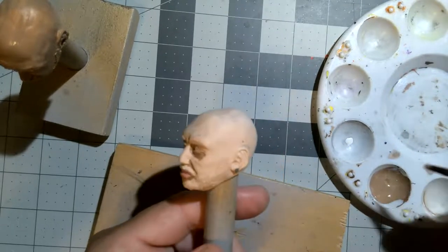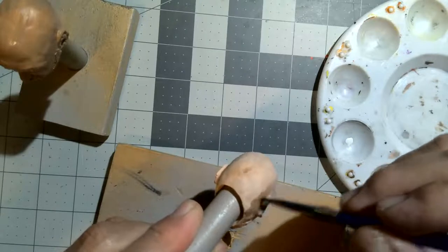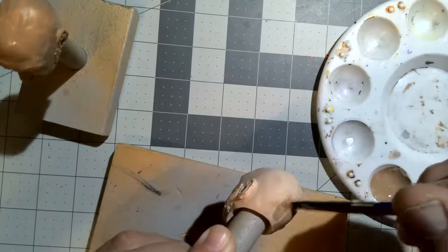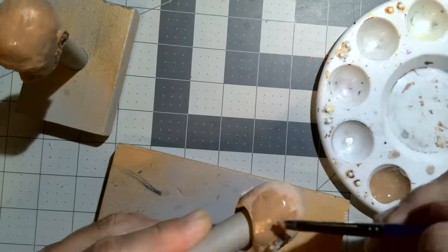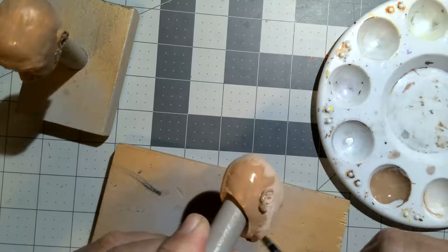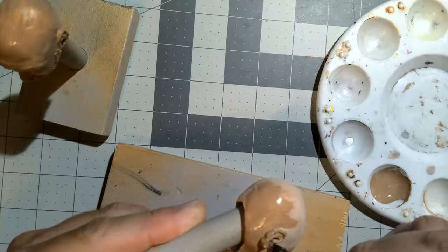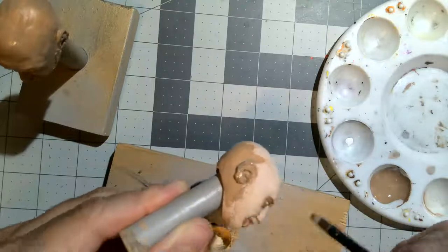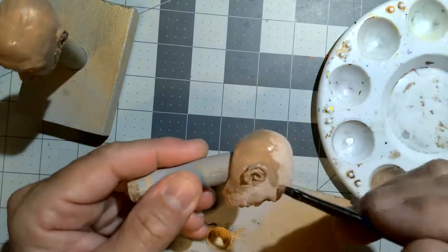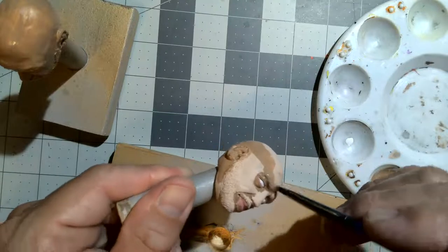Dry brush. Okay. We'll get to the dry brush, Carla. What it is, you take your brush and you apply a little bit of paint to it, and you really brush out the excess so that the brush itself is almost completely dry. What it does is it allows you to hit the surfaces of things that are raised and highlight them very well. So in this case, it will just cover the outer edge of the facial hair. When that happens, it makes it look like individual strands of hair instead of a massive glob or something.